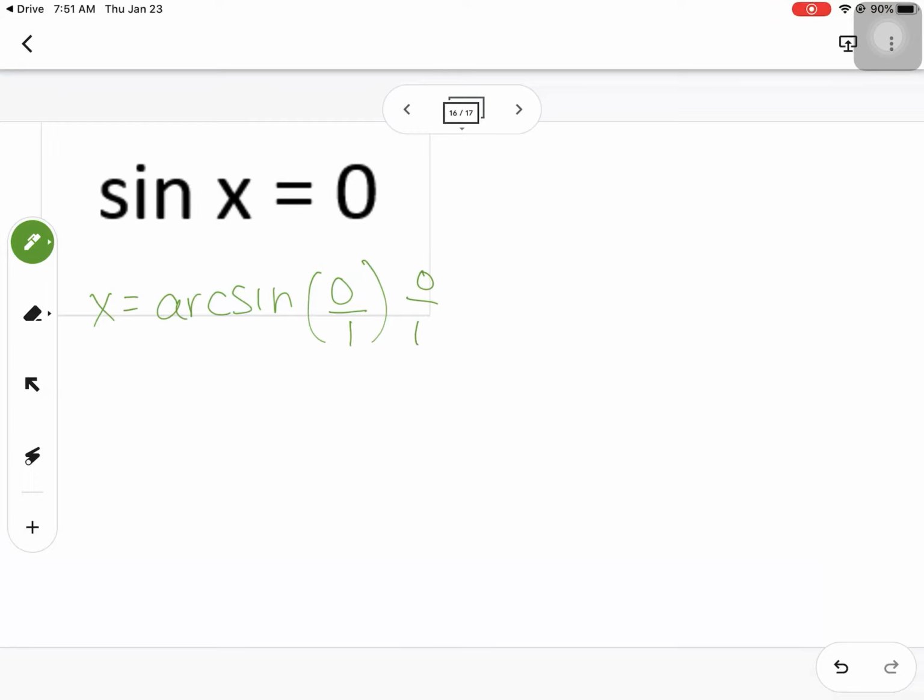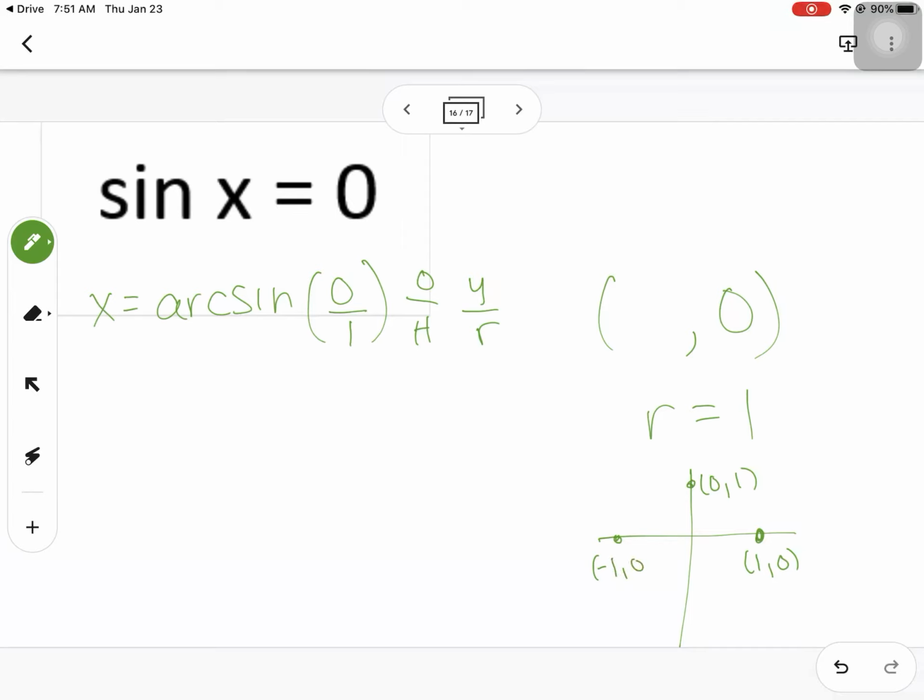Sine is opposite over hypotenuse, but because this is a 0, I don't have a triangle with a leg of 0, so I need to write this as x, y, and r. Opposite is always your y value, and your hypotenuse is always your r value. So what I know right now is that my y is 0, and it is 1 unit away from the origin. So we need to think about, we're going to draw the xy axis. I'm going to label all 4 points for now to really remind you of what we talked about.